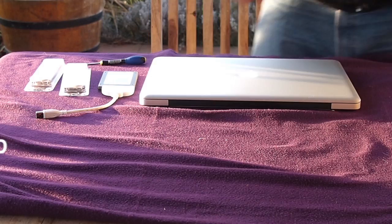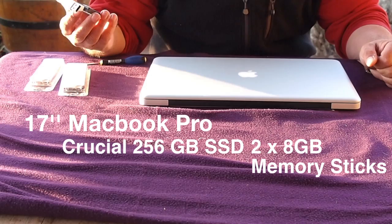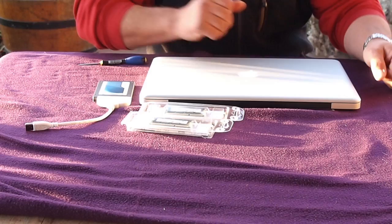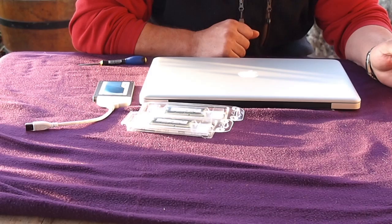So to recap, what we have is a 17-inch MacBook Pro, a 256 GB solid-state hard drive, two 8 GB memory sticks, which we'll be replacing the standard memory sticks with, and all for less than $3,000, which is quite astounding when you consider the price of buying this from Apple direct.